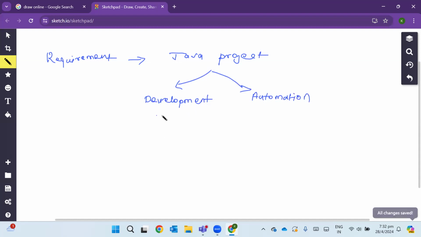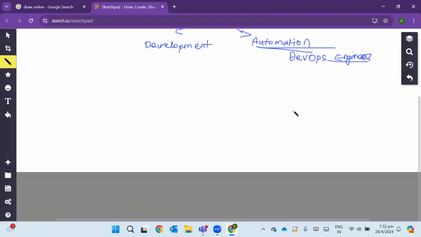As a development team, they will write the Java code, build the code, and do testing. And as a part of automation, the DevOps engineer will be there. What all tasks he needs to do, we will discuss through one Java project. So what all things do we need here?